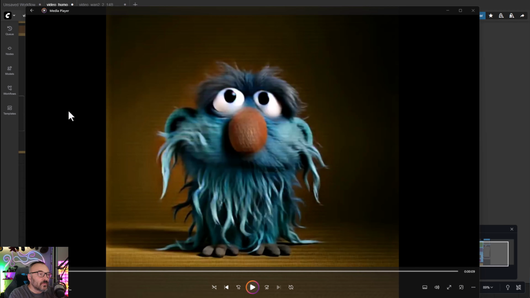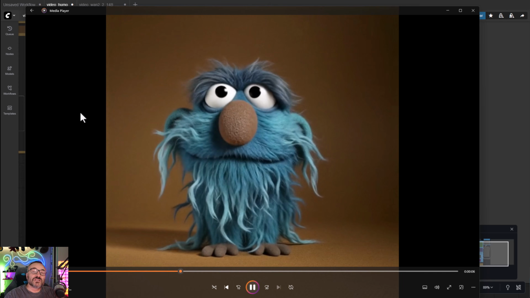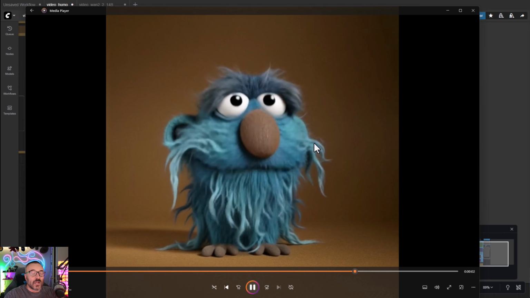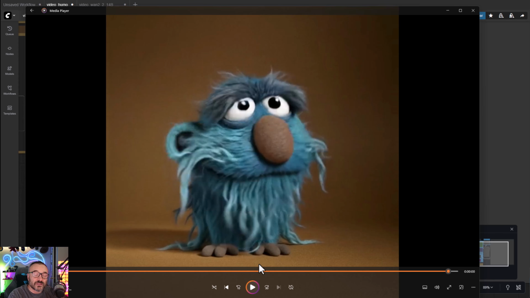However, there's another problem: if the character is not human, because the model was pre-trained mostly on humans, you can see what's happening. We have a mouth here. If we play, it just dances to the music, but absolutely no lip sync. I'll show you different examples where a better model works a little better on the lips. But right here, this is actually a Muppet face.